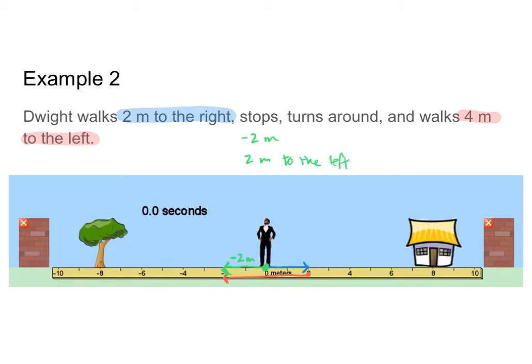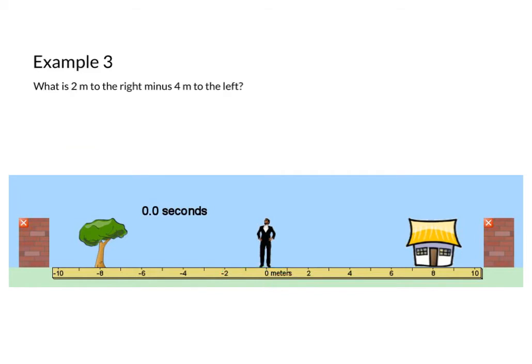And one other interesting thing you can see in this example is that we can use the sign on our vector, the positive or negative sign, to show our direction. So if he is 2 meters, he's 2 meters to the right. If he's -2 meters, then he's at a position 2 meters to the left of where he started. So there you have it. You have learned how to add vectors in one dimension. Now let's talk about how to subtract vectors.